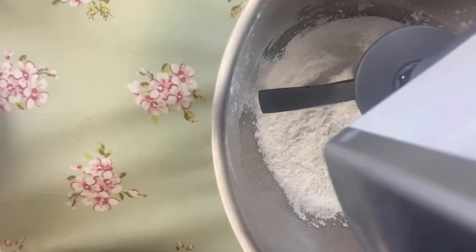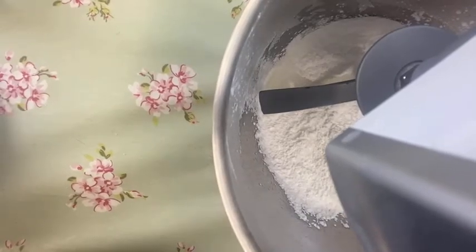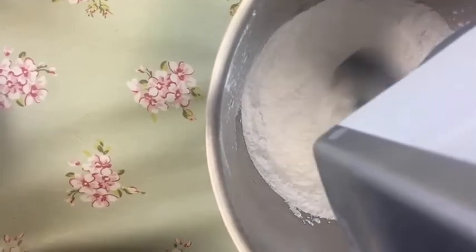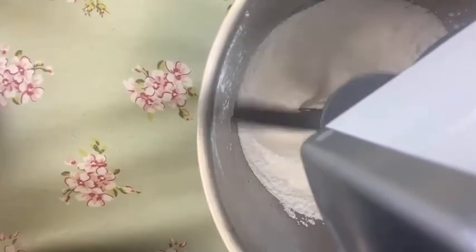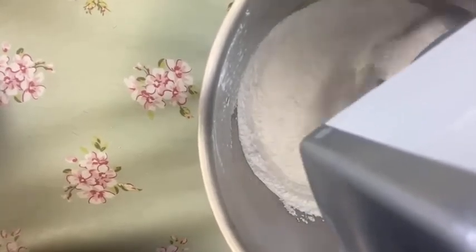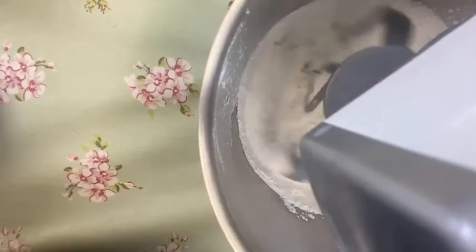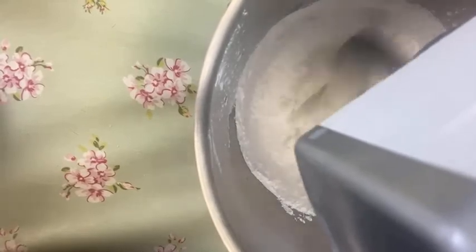Right, so what we're going to do now is we're just going to add the water. So we'll add... There we go. And we'll switch it on. So it might get a little bit noisy for the minute. So we'll just start the mixing process. So it's 70 grams of water. And I'm going to show you what you need to do with royal icing, because you need to make sure you follow it correctly. That's very important. Put in the last bit of water. Okay, so you can see it mixing now, just about. Just going to turn it up a little bit.